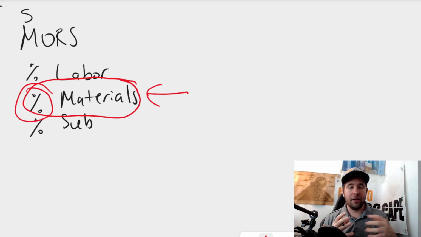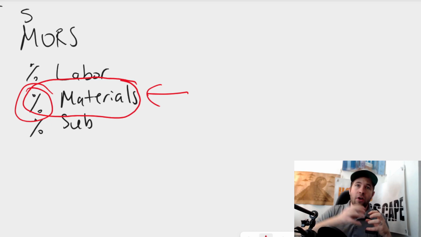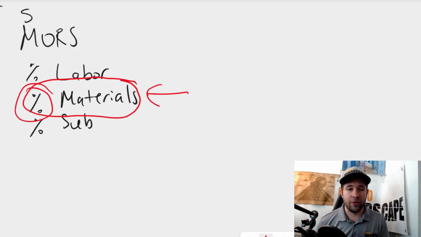For example, a lift and relay may have 10% of the total gross revenue of that project allocated to materials, whereas design and build may be more like 25 to 30%. And if you budgeted that 25 to 30% to recover your overhead, but you start doing more and more lift and relay work, you're out a lot of percentage points between those two different types of projects.